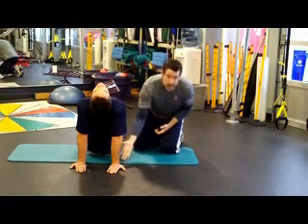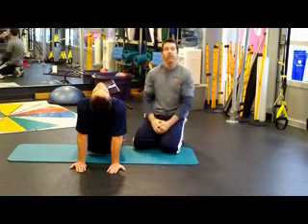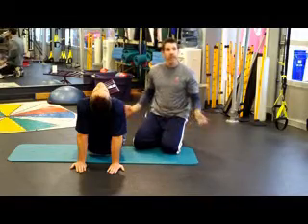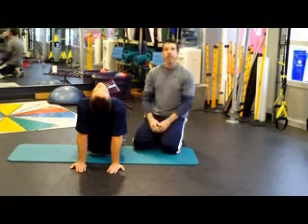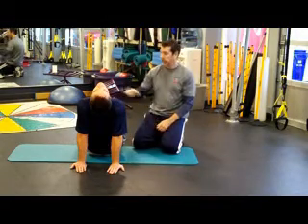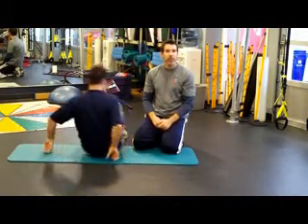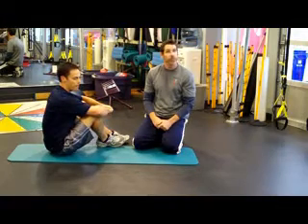Secondary to this, for a lot of people they're going to get some lengthening through the forearm flexors and even the pronators, because Jeff is supinated and in elbow extension here — so we're getting some benefit up through the upper extremity as well, with lots of opening going up through here. We welcome your feedback and your comments, and hope you can help implement this with your clients. Best of luck with it.